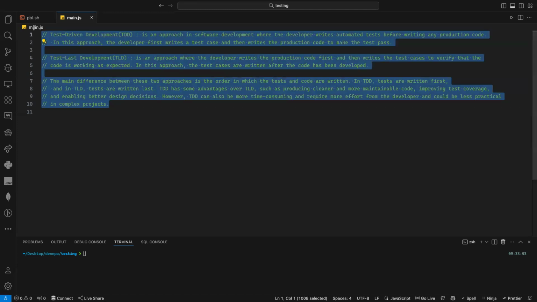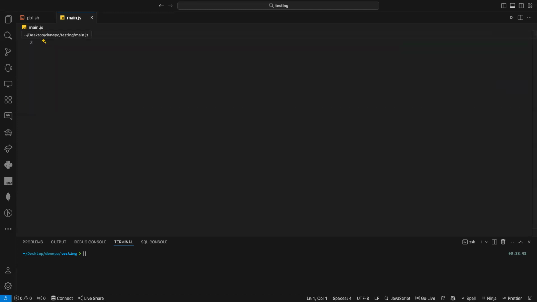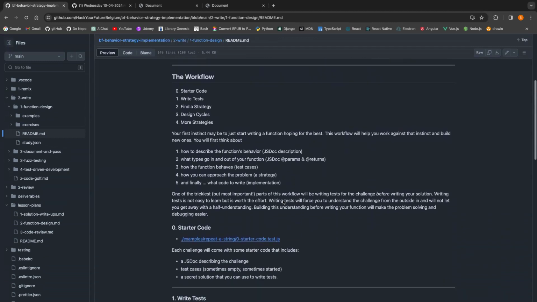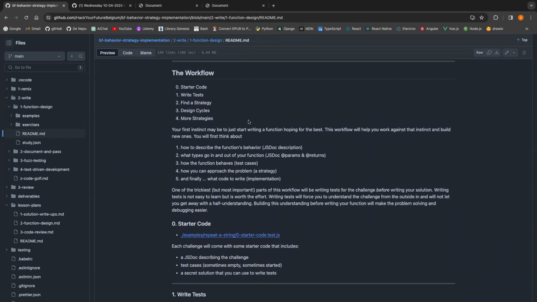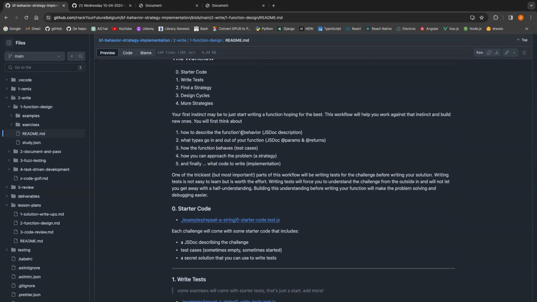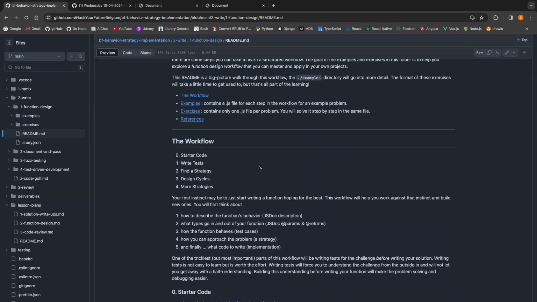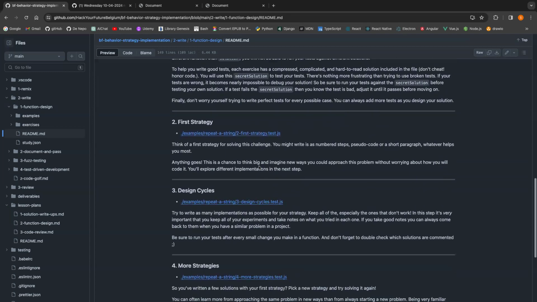Yes. I've already shared this note with you, so you have everything. And that simply is the function design. It's not something new. The function design here is just how to write a function. I told you, you have two approaches here. Here, they are trying to teach you to write tests first, which is test-driven development, TDD. But you need to know that there is another approach, which is TLD, test plus development. I've explained both for you. Here in these examples, I just explain TDD a little bit, but I explain both. I think both of them are quite important. Yes?